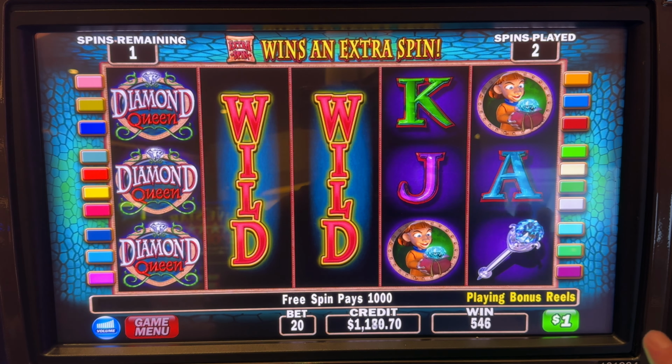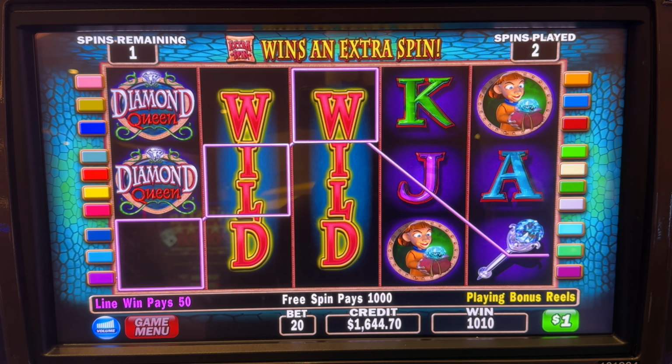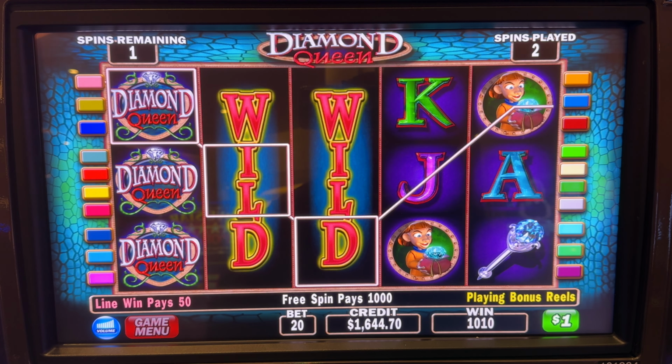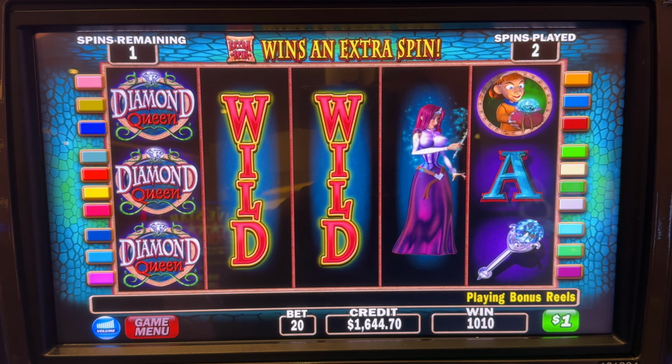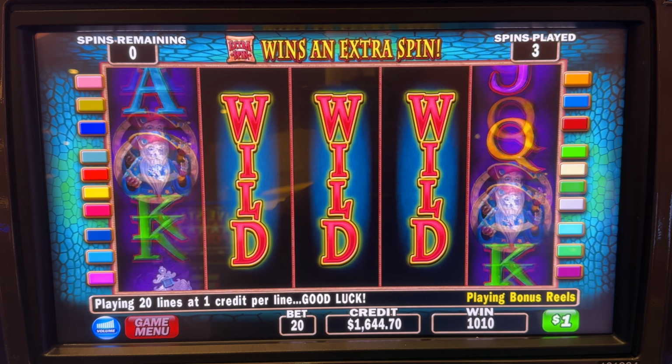Come on, extra spin. Extra spin could be huge. I'm gonna let it play out. I know some of you guys hate it when I don't press the button, but I'm just gonna let it play itself. I'll say extra spin. Alright, I'm gonna press it. Come on, Diamond Queen, baby. Diamond Queen.